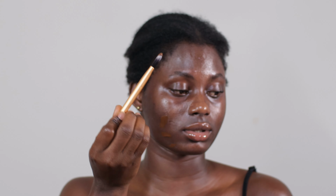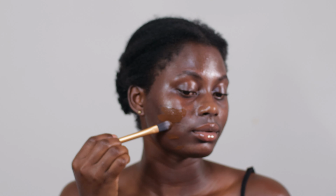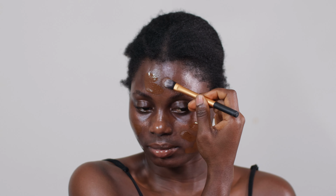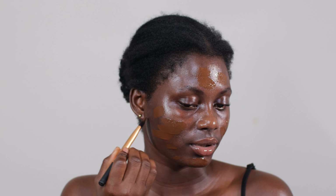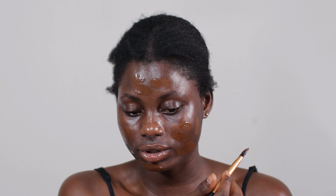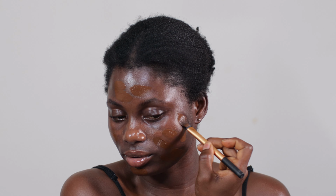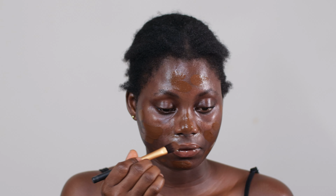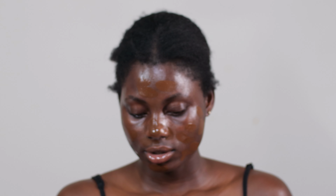So I'll be using this brush from AliExpress. Trust me, guys, AliExpress really has good brushes for affordable prices. I've had this brush for a while. It's like a dupe for the Real Techniques brushes, so, you know, I'm in for it. I have some other sets you see me use, also from AliExpress. But I have some Morphe brushes too, but most of my brushes are AliExpress brushes. So, yeah, I'm into the affordable stuff, you know.